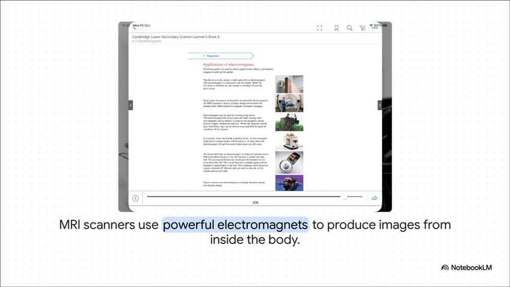Or how about this? A totally life-saving application. Those MRI scanners in hospitals that use extremely powerful electromagnets to create these amazingly detailed pictures of everything inside our bodies, our organs, our tissues, all without ever having to make a single cut. It's a straight-up medical miracle, and it's all powered by electromagnetism.